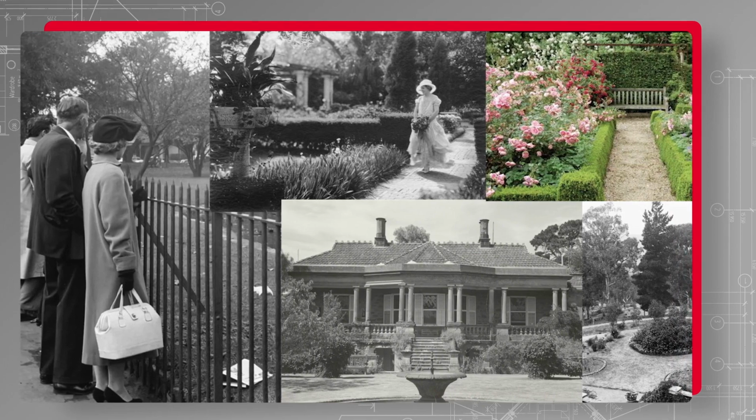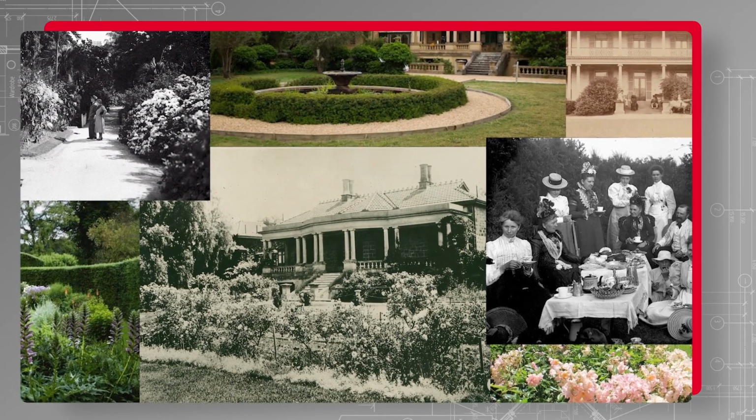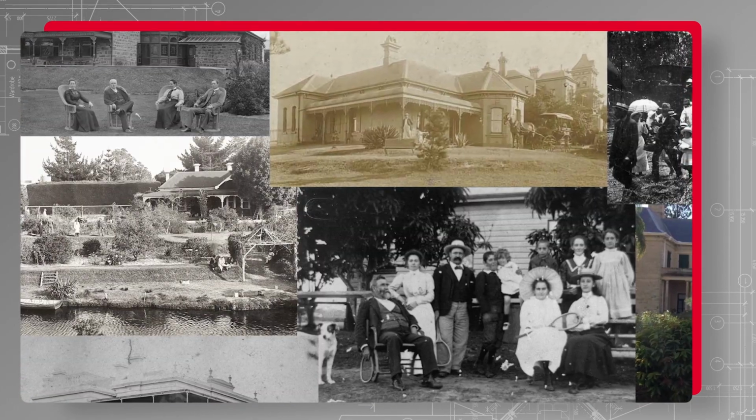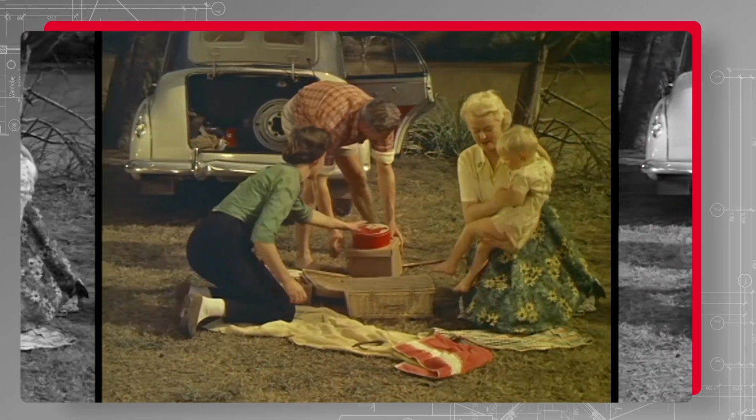You were not to use the garden, you were to look at it. And the houses at that time were designed to have a very passive relationship to that garden. With wealth, people started to entertain. We started to see evidence of that connection to the outdoors. The weather is perfect for it. You actually can start living outside your home.